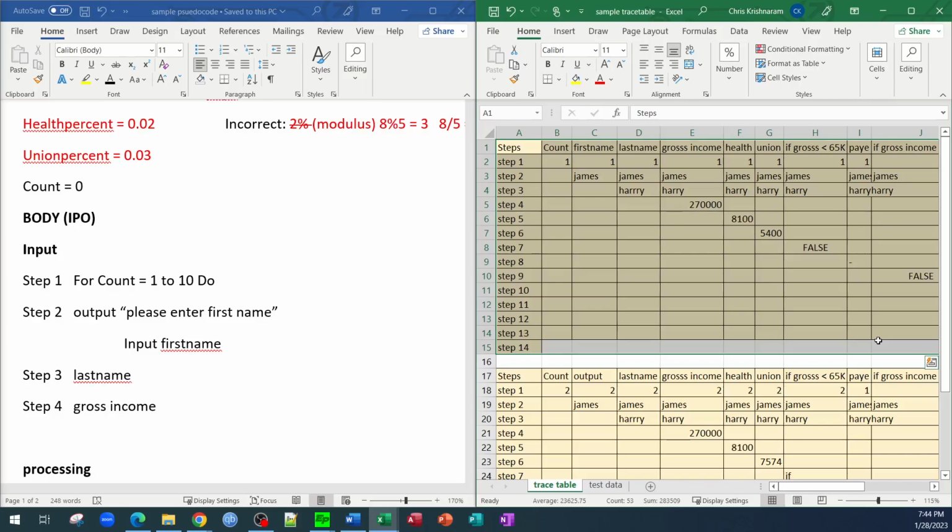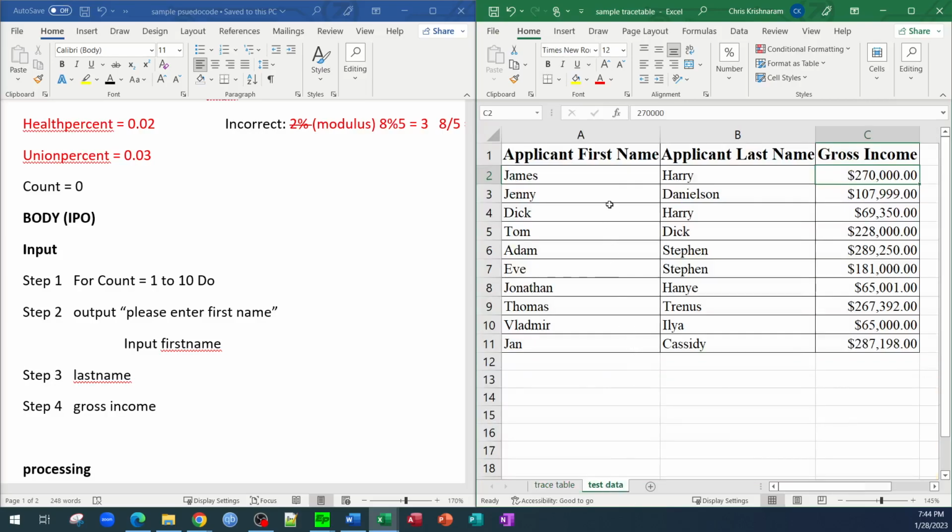And then you can copy that format of that table. Once I say that's correct, you copy the format of that table 9 other times so that you get your 10, and then you start tracing all of your tables. Remember, you get your test data from your spreadsheet. So that's basically it for a trace table.